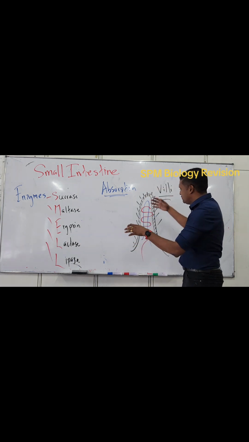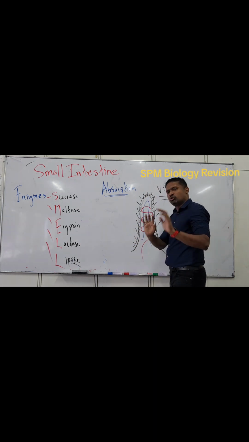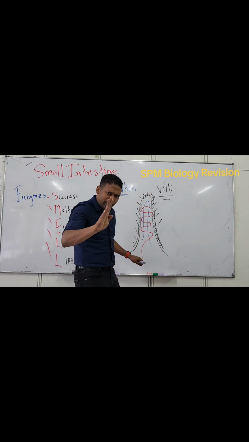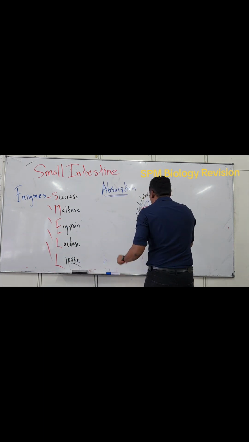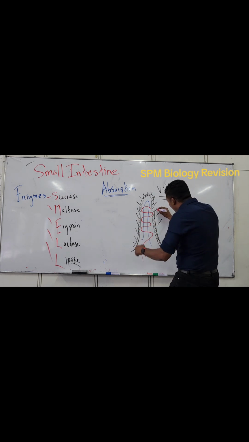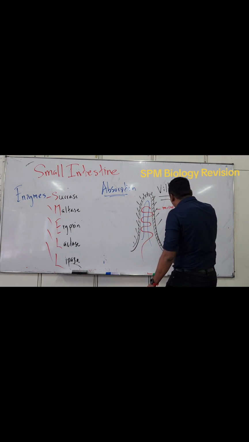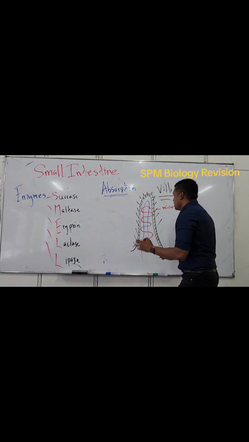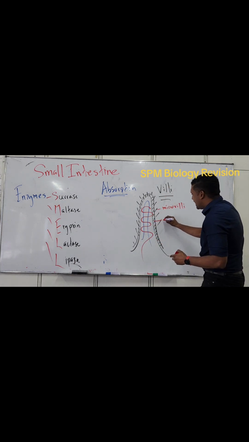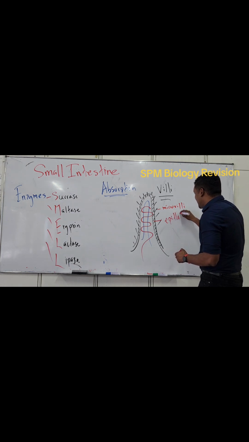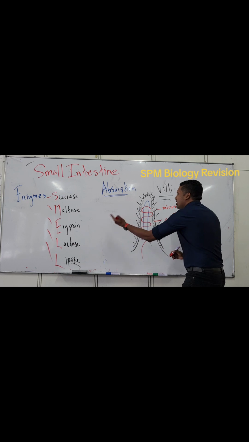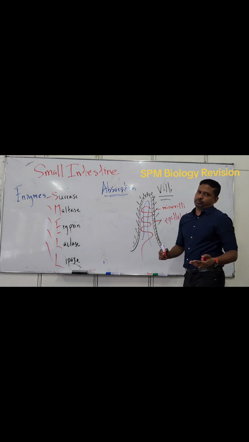Okay, so the villi, don't forget, make sure you are clear. Got 4 things that you must know related to the villi. Four things, villi is small. On top of villi got some more small fellas called microvilli. Got smaller hairs on top of the villi known as the microvilli. Then got epithelial cells, one cell thick. Then only food can get absorbed easily.